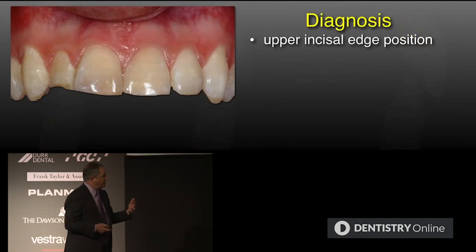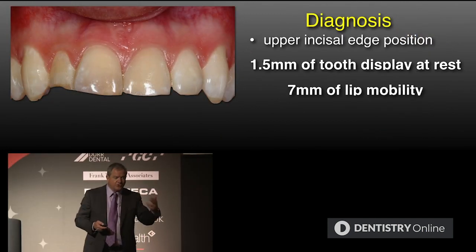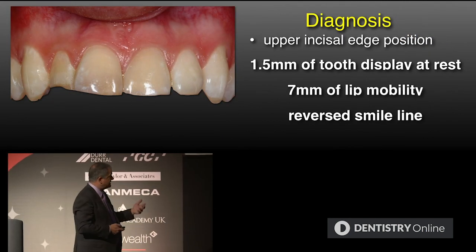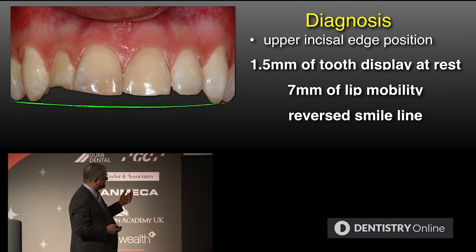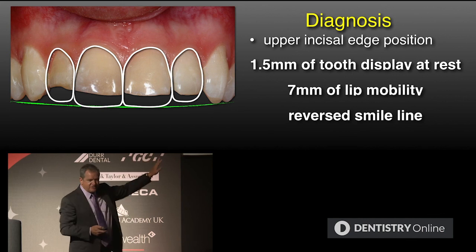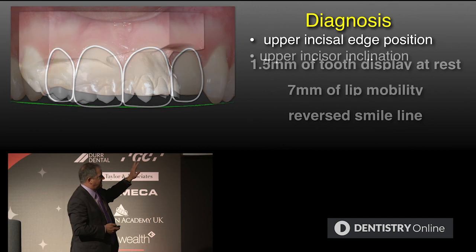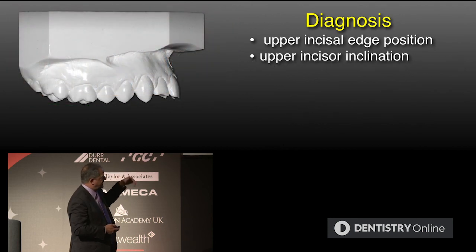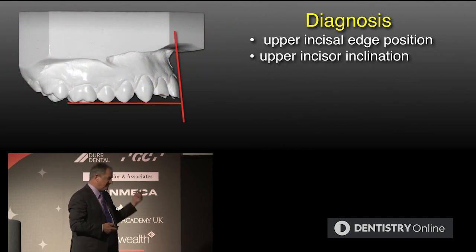And so as we go through our treatment planning of where we want to put everything, it's quite simple. That's what I want to do. That's my aesthetic treatment plan. That part's easy, right? I look at the inclination. Do I want to procline the teeth? Here's how I do it.